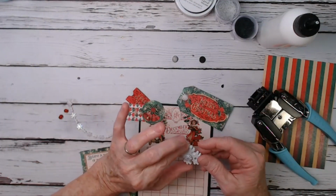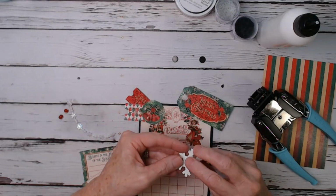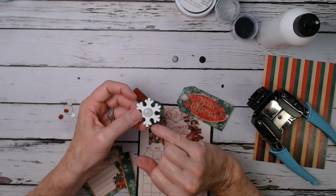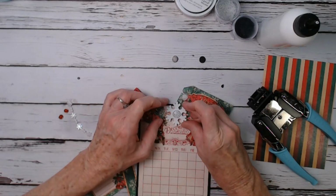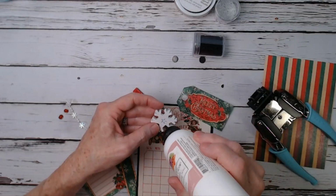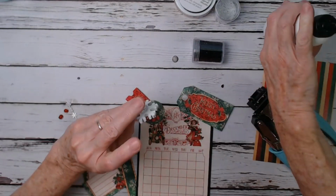Now this is a wooden snowflake. I've already glued this really pretty button on. I think it's glued down. I just loved it with the little rhinestones. It's kind of clear. So this was an ornament, so I pulled the hanger off, and so that's going to go right in there in the center. So I'm going to put glue on the back of this. Good amount of glue.